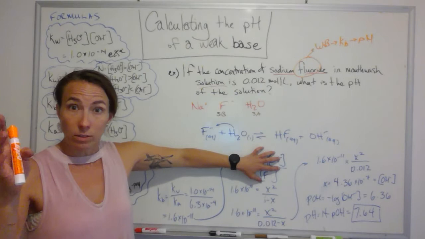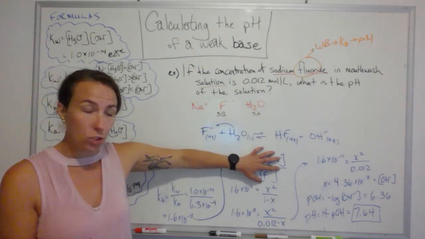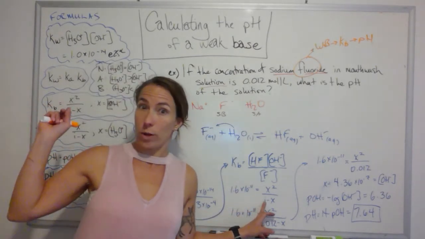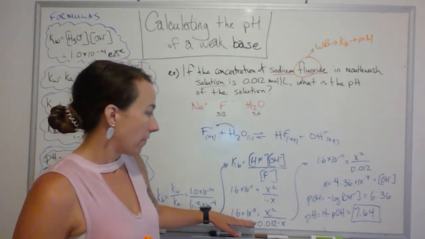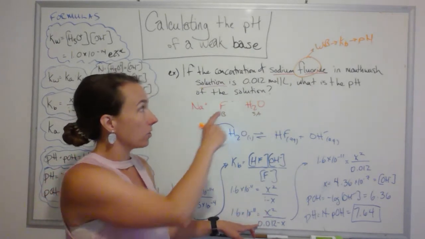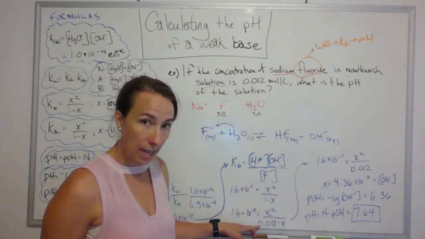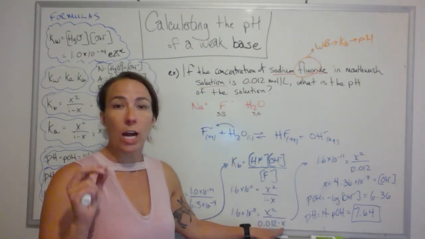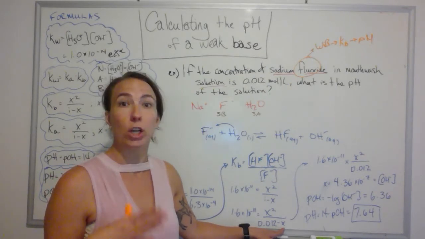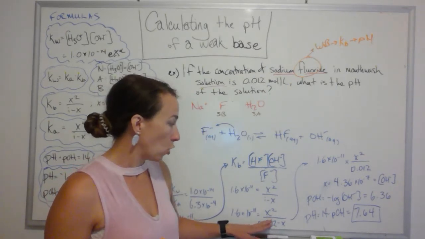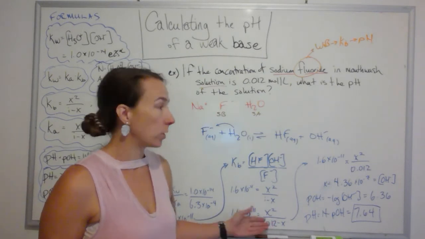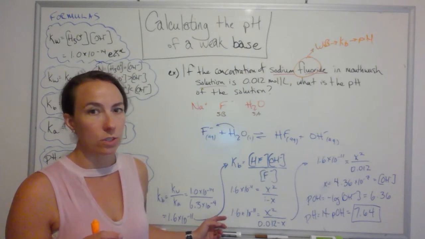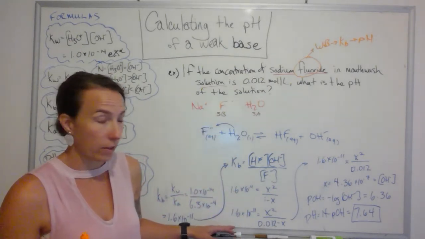Now, I could do an ice table, and my ice table would boil down into x squared divided by the initial concentration minus x, where x is the OH minus concentration. So this is equal to this divided by my initial concentration minus the x. Now, just like with my acid, if I have it, I will use it. If I don't have it, I can lose it. So I'm assuming that this is not going to change by much. Look at how small that Kb is, right? Just a tiny bit of it accepts a proton, hardly any of it.